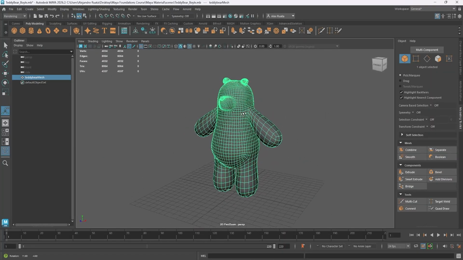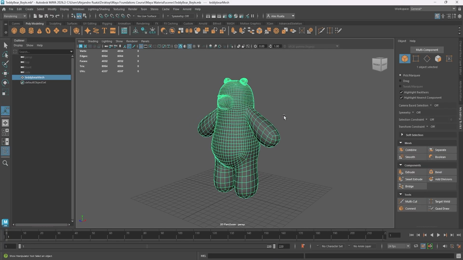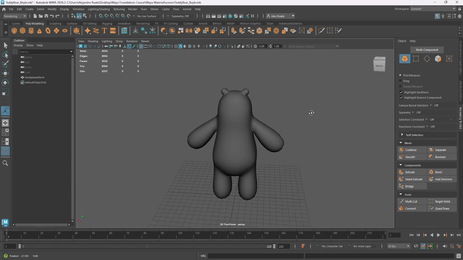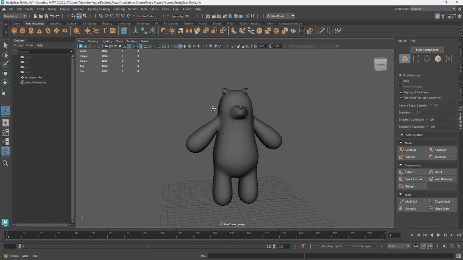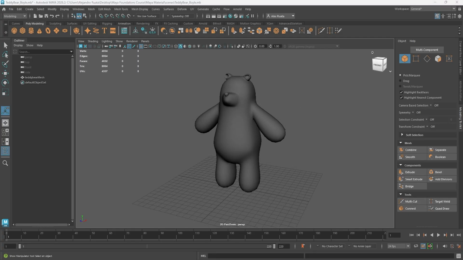This is just too many faces for this bear, and in reality, it kind of is too many faces for this bear. Considering how simple the shape of the bear really is, we can get away with reducing the poly count by a lot and still retaining all of the core features of this basic bear model. There are two ways of doing this, both valid, but one gives you much better results than the other.